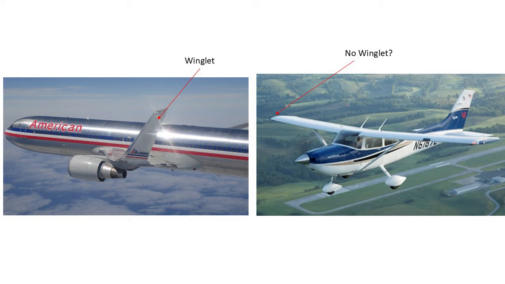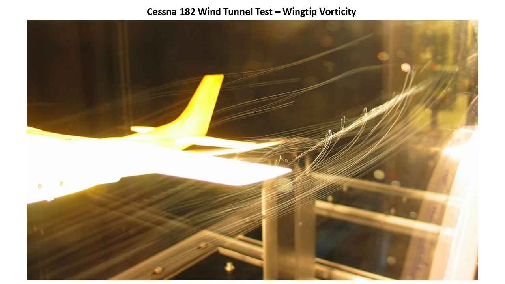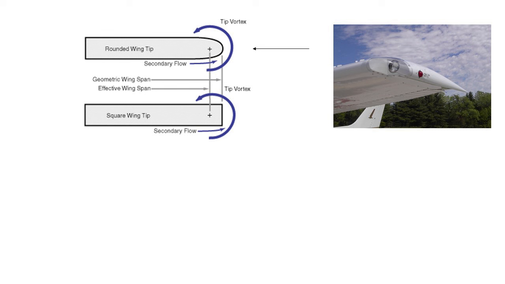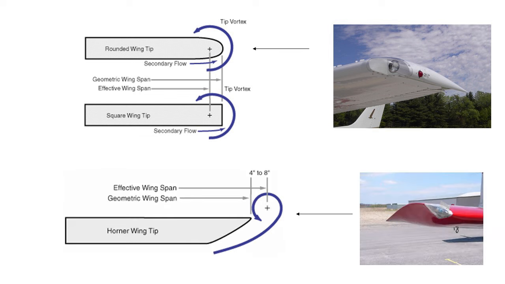Why is this? It's actually pretty simple. So remember that wingtips are here to increase the effective wingspan, but they still generate form drag and add weight. On most small aircraft, the perspective improvements in efficiency don't really ever exceed the weight and form drag increment that result from adding the winglet. You will, though, see that there are sometimes these small morphed wingtips called Horner winglets on smaller aircraft.